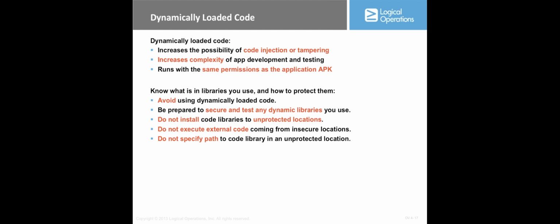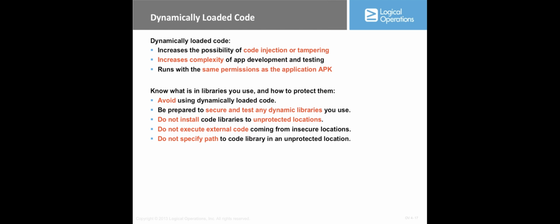Because dynamically loaded code, first and foremost, right, the danger of anything dynamic, right? Look at the root definition of dynamic. It's always changing. It's constantly changing. So obviously, yes, it's going to increase the possibility of code injection and tampering because it's very fluid by design. It again increases the complexity of the application itself, and anytime you increase complexity, you're also decreasing security, right? I don't think we need to talk through that anymore.